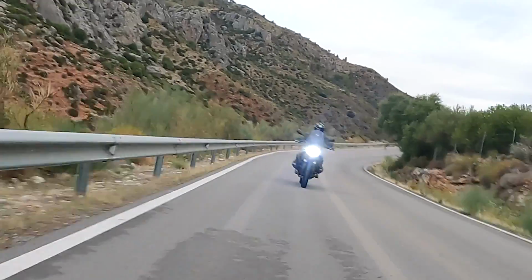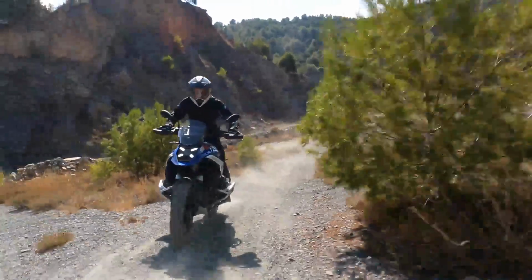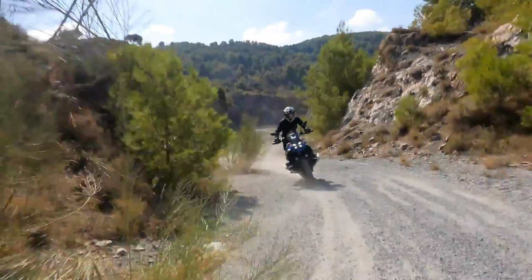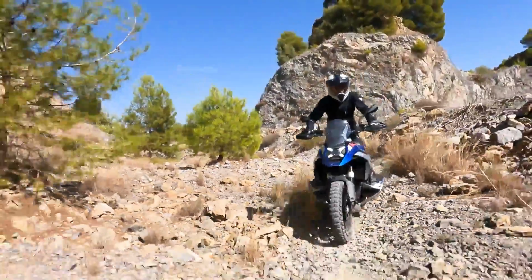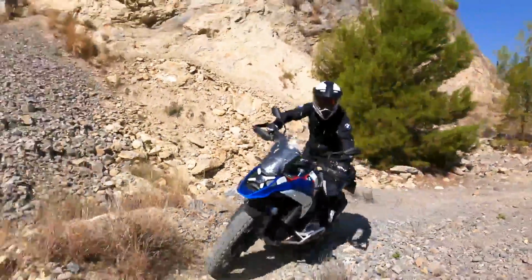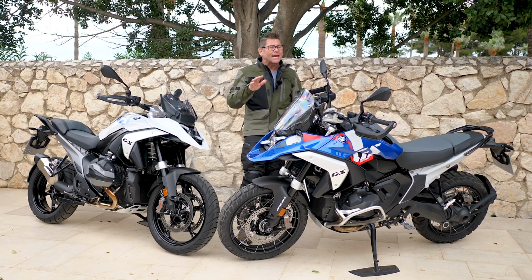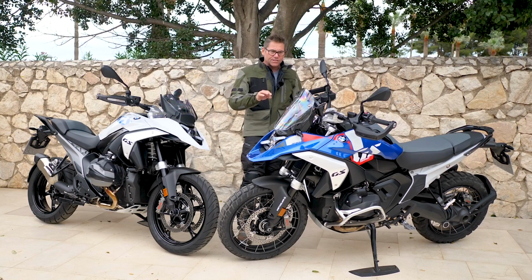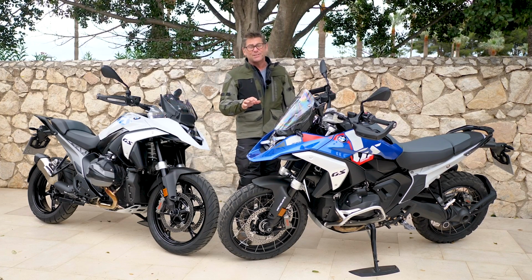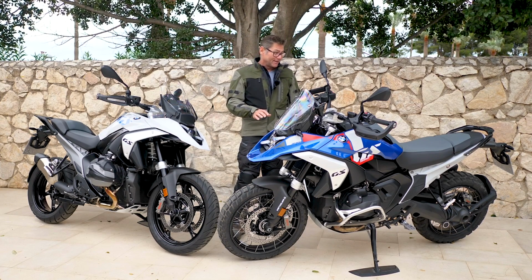Secondly, the Telelever suspension. This front suspension for off-road typically feels a little vague, not anymore. They've reduced the friction. They've gotten rid of the ball joints and put a very ingenious flex plate in there. So now off-road riding, the front tire, the front feel is spot on. Before, I would feel like I'd have to kind of tiptoe through some of the off-road terrain. Now I can charge through the terrain. In the grip, even the side grip, the response and the feel is there, which hasn't been there in the past. And for a large adventure bike, this is really rarefied air.